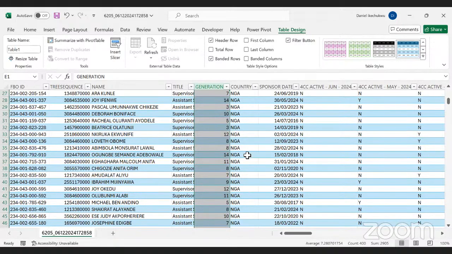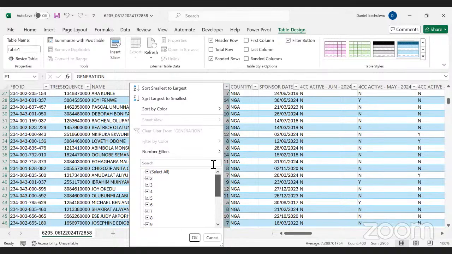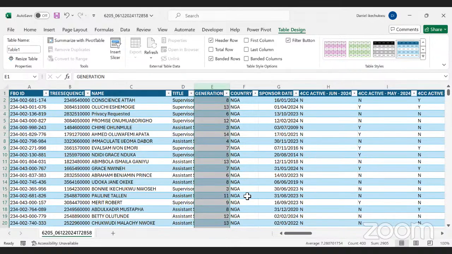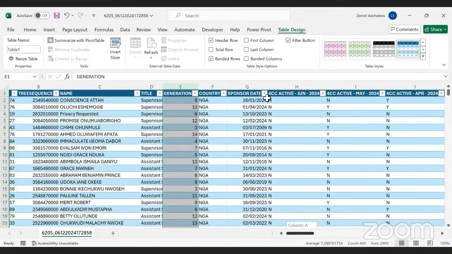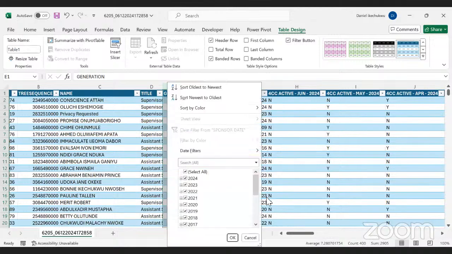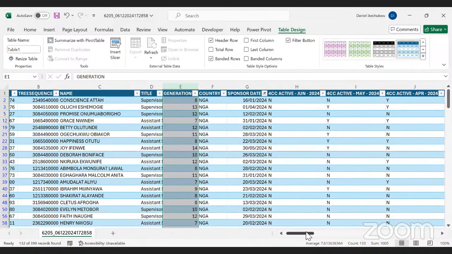And if you're running for any global incentive and you want to focus on your direct line, you can filter this further. I wanted to say filter and remain on your first generation, but this is from the second generation. So you can just filter further, and you will have something better to work with. If you want to look at the date they were sponsored, and you want to see those that were just sponsored this year, you can see those. So there are so many things that we can do with this report.